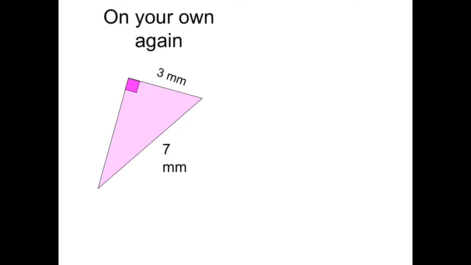No labels here. We have 3 millimeters and 7 millimeters. Can you identify the hypotenuse before you begin and choose which formula to use, whether you're going to use the inverse or not? You should be able to identify 7 as the hypotenuse because it's across from the right angle. So you're going to start by substituting. The 7 is going to go in the place of C, and then the 3 could go in the place of A or B, but in this case, because we wrote the formula the way we did, we're going to put it in the place of B.